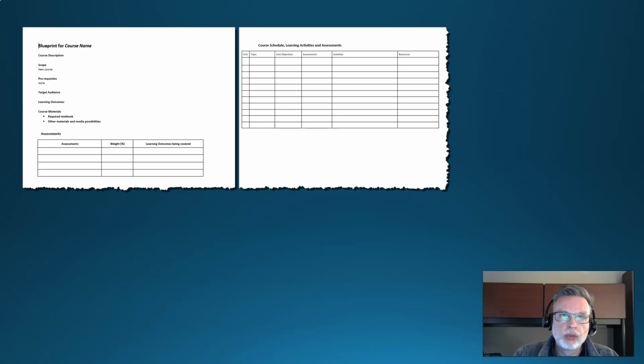Well, I have a couple of different blueprint templates that I frequently use and that I share with my students. This particular one here is a bit of an abbreviated template. You can find a copy of this in the chapter on pre-planning and designing in my Everyday Instructional Design ebook. You can check out the link to that in the description below this video.